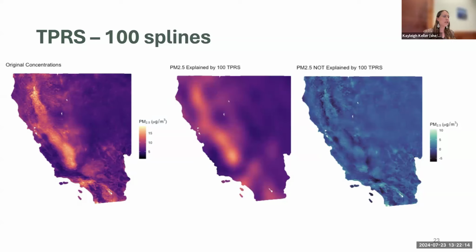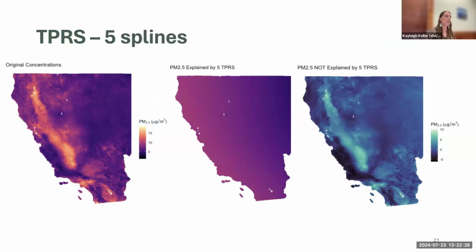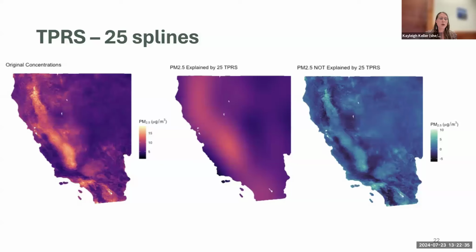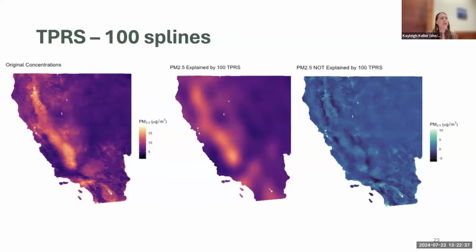If I go up to 100, I can do even better. You start to see more variation here. So the takeaway from this part is just that splines give us a way to model spatial variation. And the more you add, the more flexible things can get. So again, if I walk back through these, starting with 5, if you just focus on the middle plot going through here, we've got very little spatial variation. If we do 25, we can do a lot more. And if we go to 100, we can do even more. So the more you add, the more flexible you get.